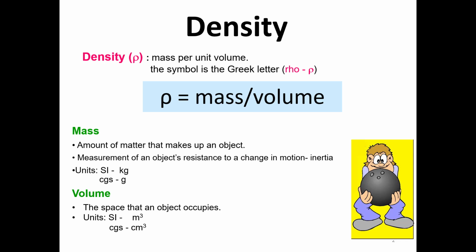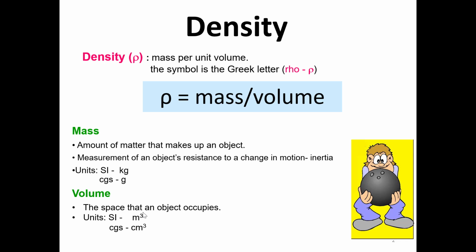Then the resistance of this object to change in motion is called the inertia. Then we can define the mass in terms of the matter or the inertia. The units for mass can be kilograms in the international system, or in the Gaussian or CGS system, the unit is gram. Always, if you have this unit, you know the property you have is related to the mass.